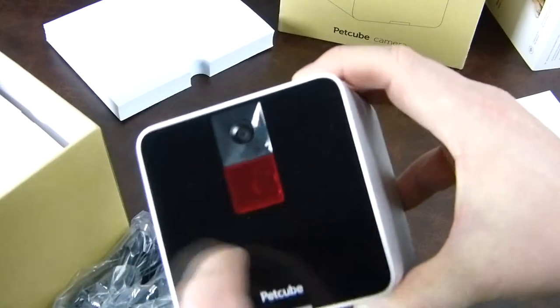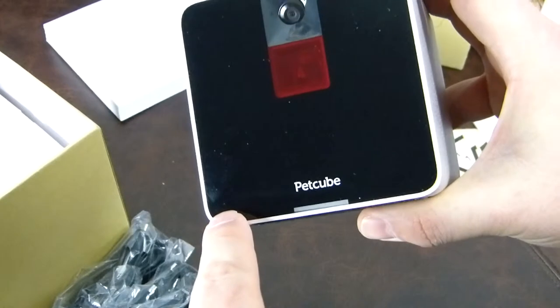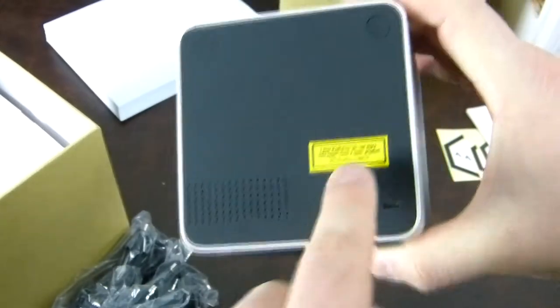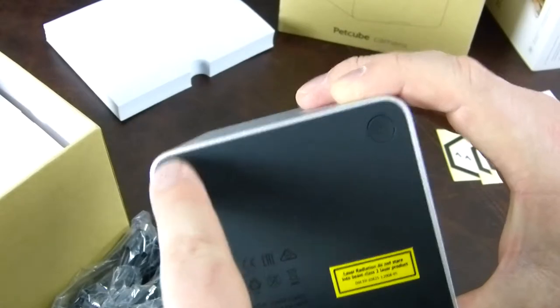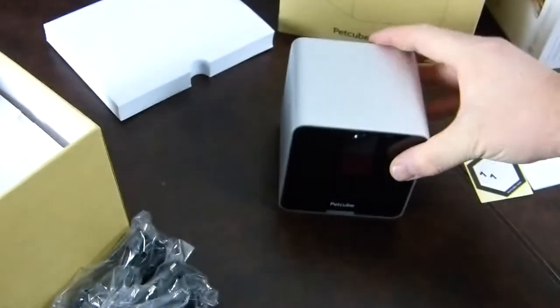So here we have it — what looks like black glassy plastic on the front. There appears to be a camera and I'm guessing that's the laser below it. There's either a design or another sensor there, and you can see a little microphone. The outside is metal all the way around — looks like someone's had this before me. There's a non-slip pad on the bottom plus a hole for a standard tripod. On the back there's a speaker, a matte rubber feel, and a power port. There's a button symbol here, so let's turn it on.